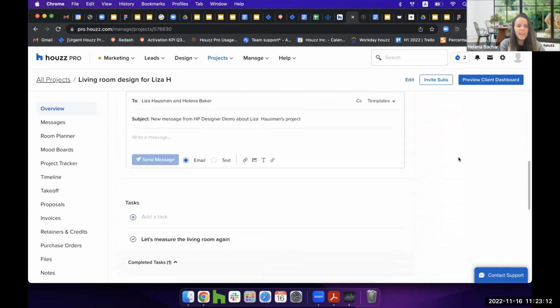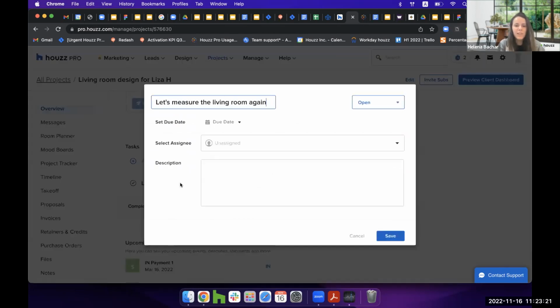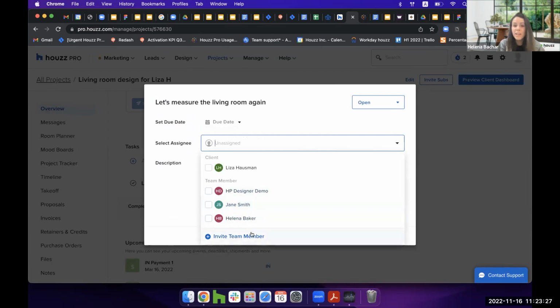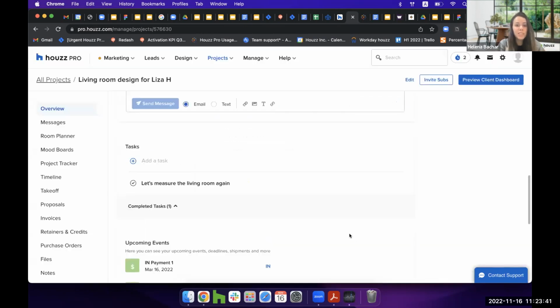If you scroll down here underneath messages, you will see our task box, where you can create tasks and assign them to people across your team, allowing you to set a due date for them, set whether they're open or done, and of course, assign team members and invite any new team members you want to in here as well. Once you set a due date, by the way, you can also share this on your timeline, and we'll go into the timeline a little bit later just to discuss what that is.